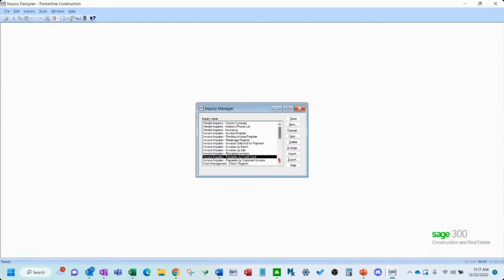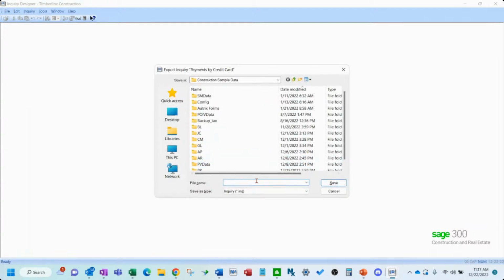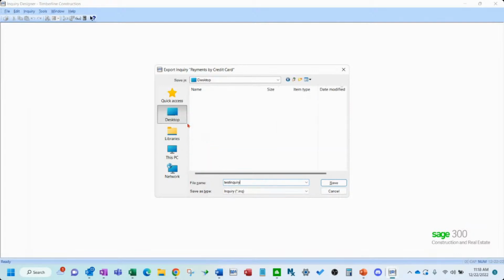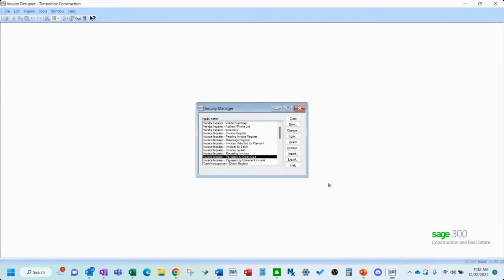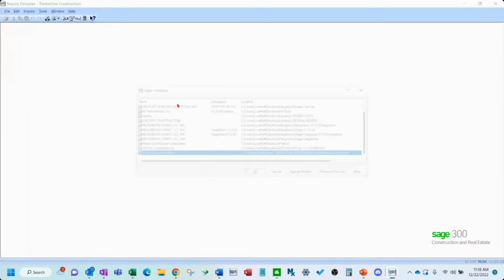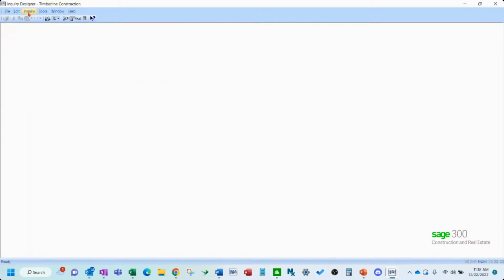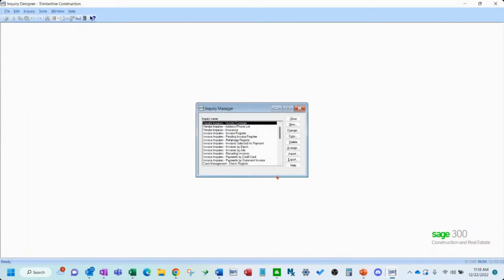Okay, so you can export it here and save it to your desktop, and then go to the other company and import it in. So it's a specific file format it will save it as. Just something like that. And then you'll toggle to the next company and bring it in. So we'll pretend we're in the next company, and you're going to bring it in through the import button.